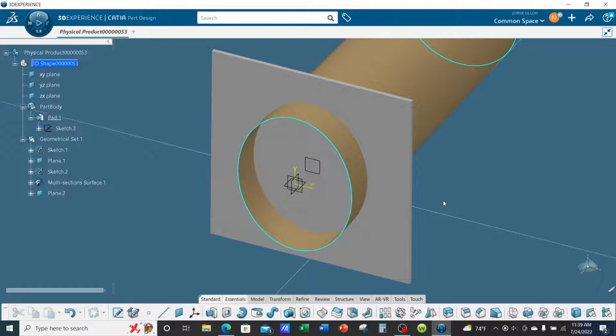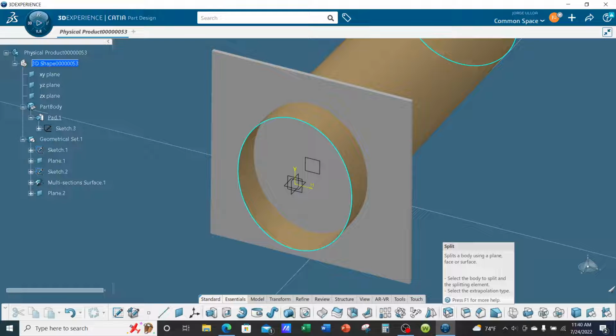All right, so we can start by chopping away at this solid with the surface. Keep in mind that split in surfacing is not the same as split in part design. If you want to split wires, splines, lines, surfaces, you do it in the generative wireframe and surface app. If you want to split a solid, you need to do it here in part design, and here is split.